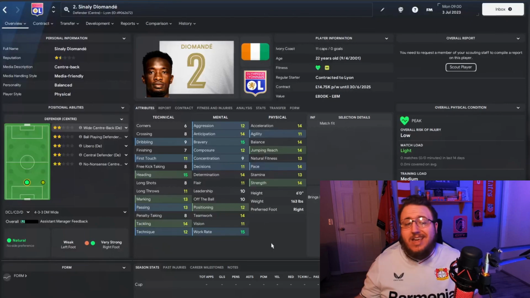So, I mean, if you can get Nagalo and Diomande as your central defense duo, you are set for a long while, as he is only 22 and Nagalo is 20.